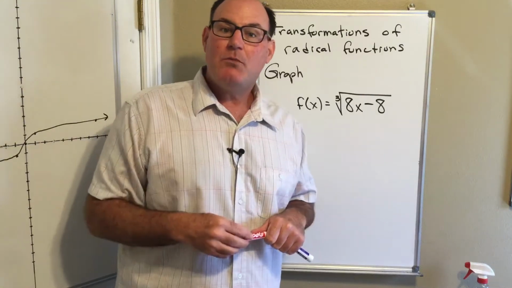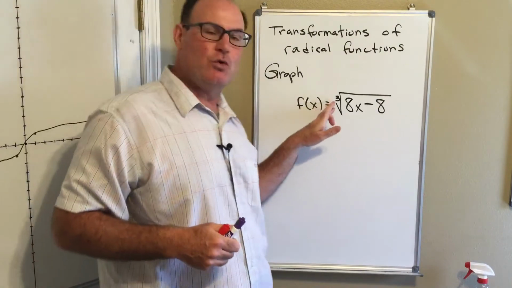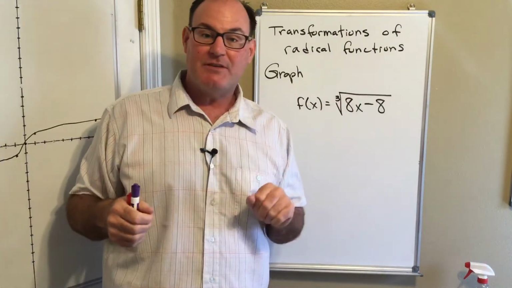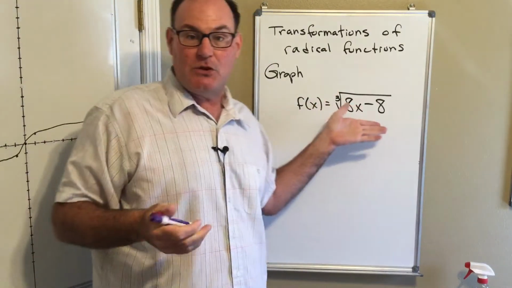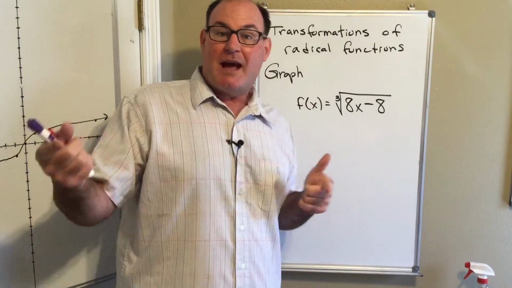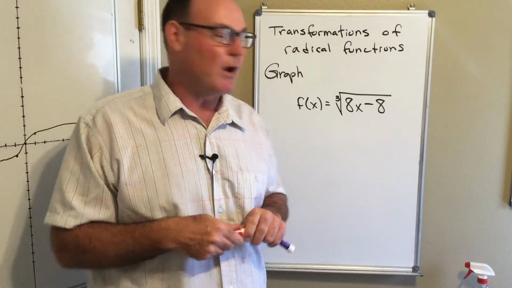All right, we're going to do one more transformation of a radical graph. This time it's a cube root. So I would just encourage you to press pause after viewing the previous video and going ahead and seeing if you can do this and seeing what the transformation is going to be. Now that you're back, it's the same sort of process we did with the previous problem with the square root.